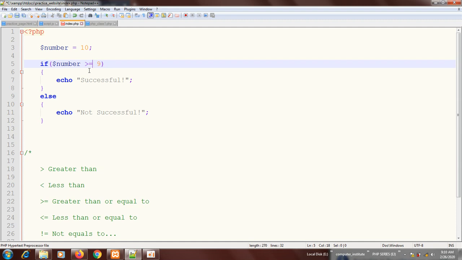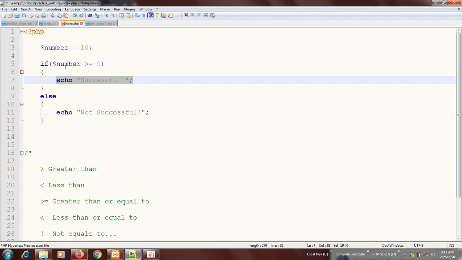What it means is this: if this 10 is greater than 9 or equals to 9, hope you get it, that is, it is either greater than 9 or equals to 9, let this display.